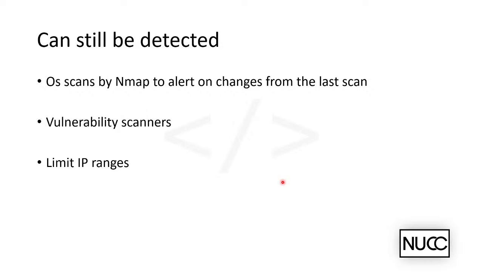Or if all of a sudden you're putting out a lot of noisy traffic and they've got an intrusion prevention or detection system, they can say, okay, we'll go and look at where that machine is and what it does, or they can limit their IP ranges. This can be got around quite easily with a static IP address, but it can be quite difficult if you don't know the IP address of the machine that you just took out. Again, a little hardware device can be quite useful for this kind of stuff.